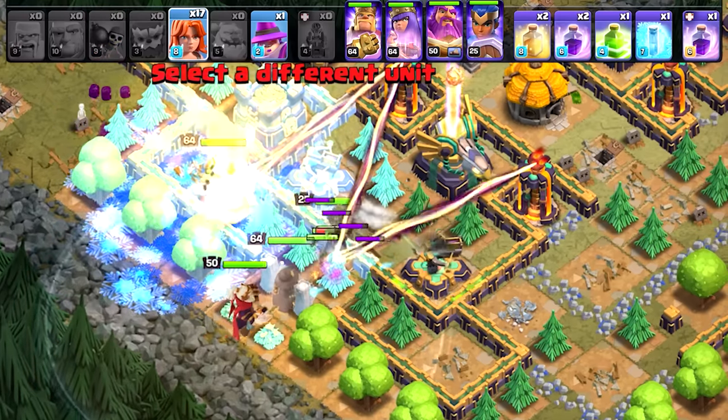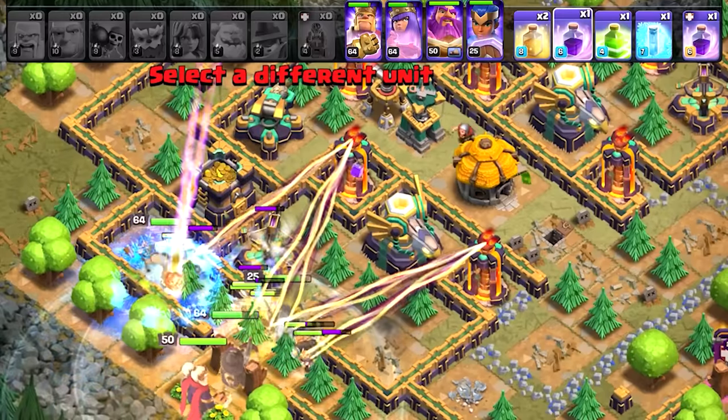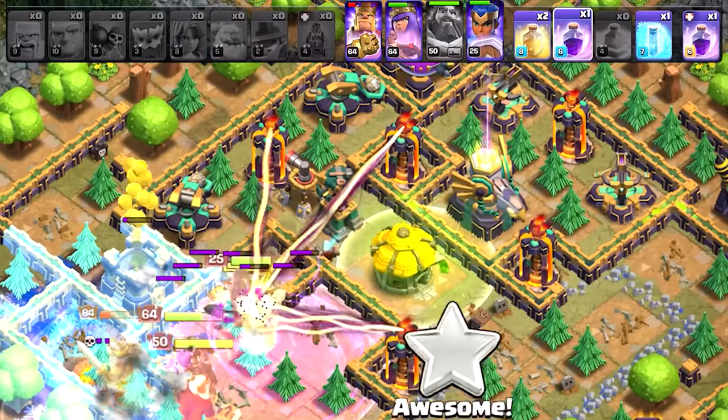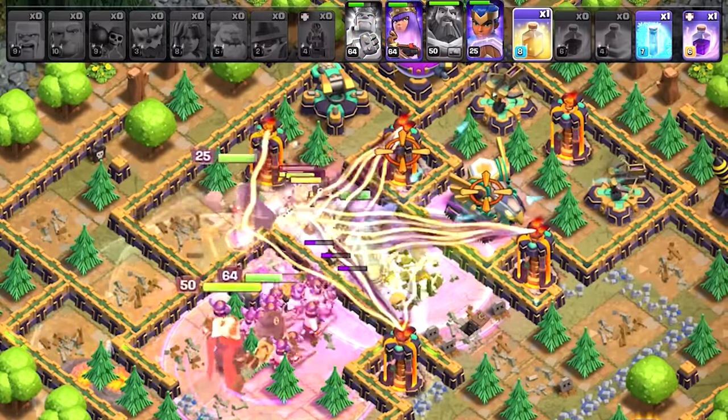Then send in all the Valkyries followed by the baby warden for that HP increase. Use rage spell for the first compartment and then use the Grand Warden's ability. Drop both jump spell and another rage spell right onto the goblin hut, and once the Valkyries reach the upper left compartment, use a heal spell.